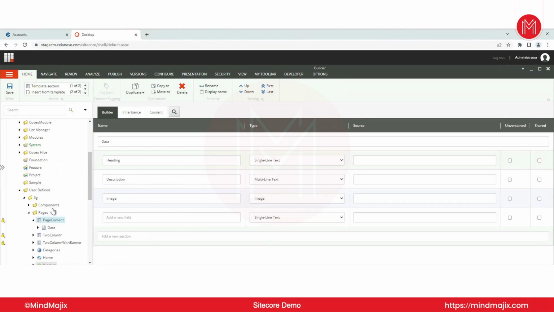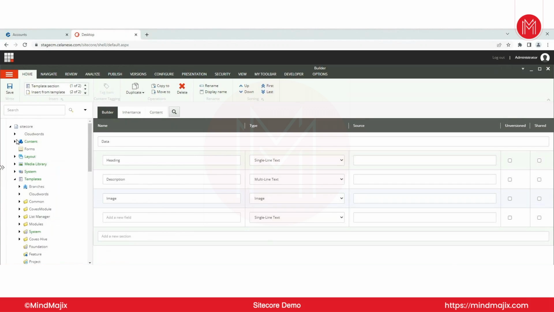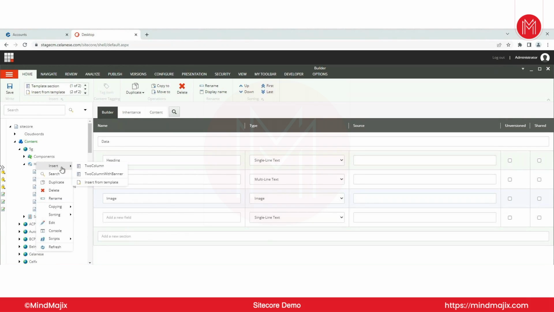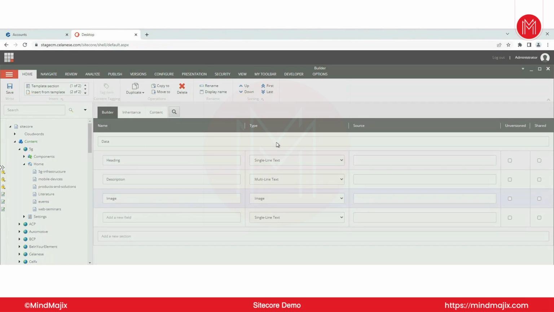Suppose now we are going to create one item using this template, so how will it look? Suppose we are coming under 5G, under home, and here we have created one item, insert using template. It will ask us, because currently we have not assigned the template.